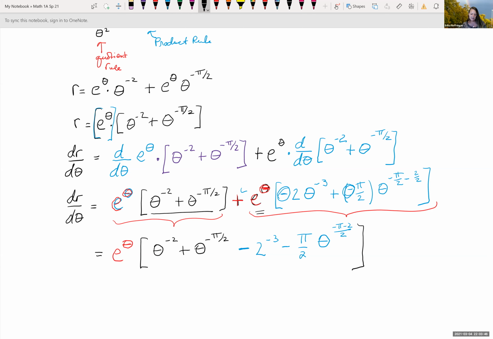I would just look at this and I would think, are there any terms left in here that I can manipulate? And there's not. I could probably manipulate it if I wanted to bring down the terms with negative exponents and make them positive. The only thing I think I would clean up would be this 2 to the negative, and I forgot the theta. So let's put the theta there. If that was just 2 to the -3 power, that would have been 1/8, but I forgot to put in the theta in there. And none of those are like terms, so I would just leave it like that.